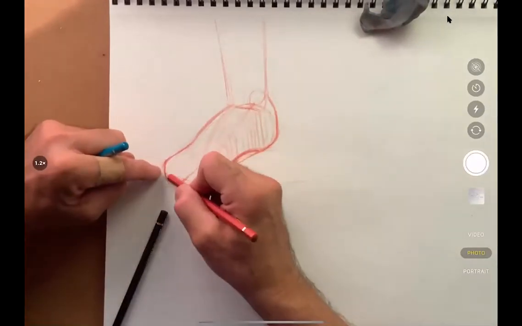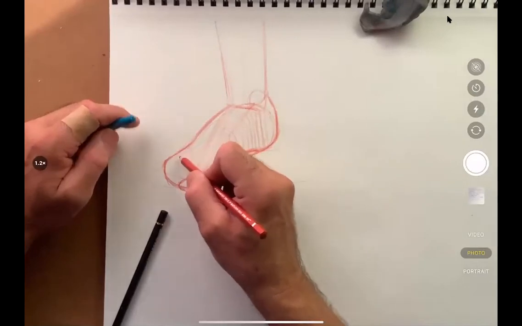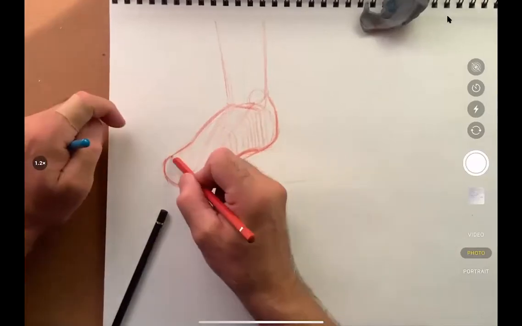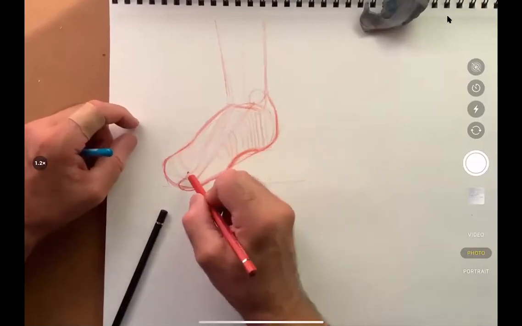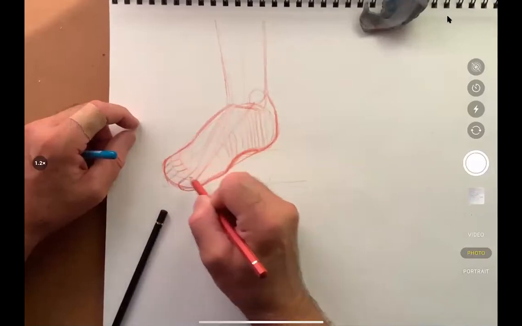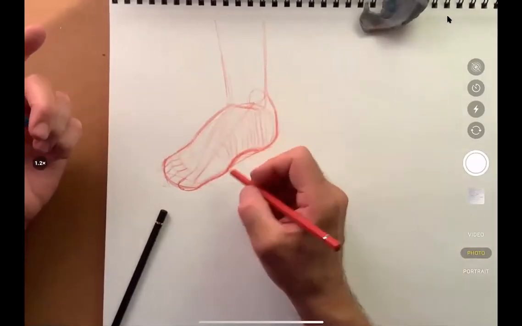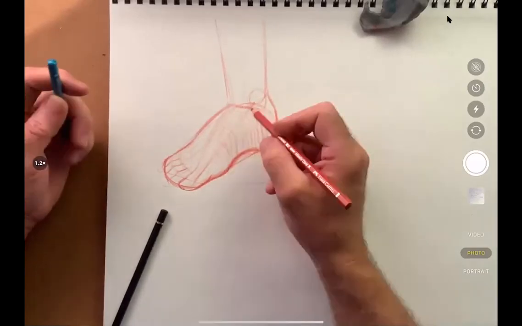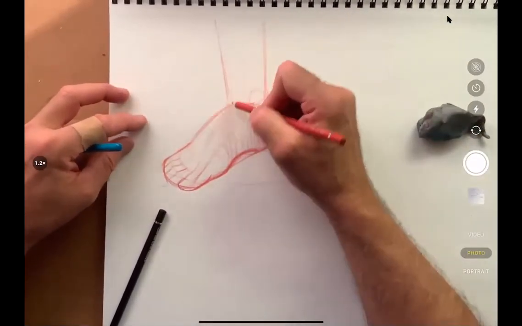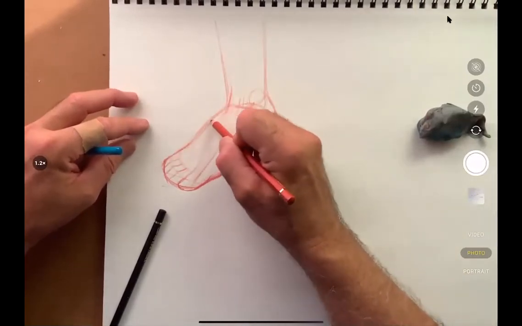So now along this line here, I can block in the toes, but I can also block in before I do the toes, the general arrangement of the alignment of the base of the toes and of the knuckles like that, right? So you can have 1 and 2, 1 and 2, 1 and 2, 1, 2, 3, 4, 5, right? So now I have all this alignment of the toes, and then I look at this and say, okay, now I need to add maybe more detail here. Maybe this needs to be less pronounced. Maybe this in here, I need to show the tendon, right? The tendon tibialis, the tendon extensor digitorum, and this form here we see a little less pronounced, right?